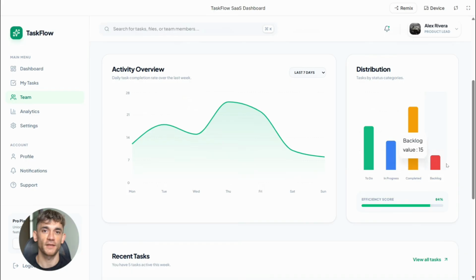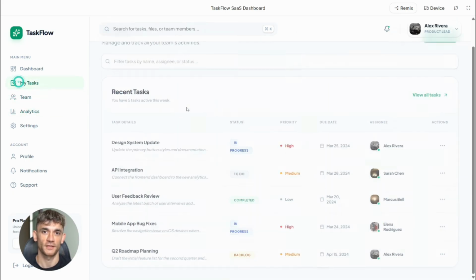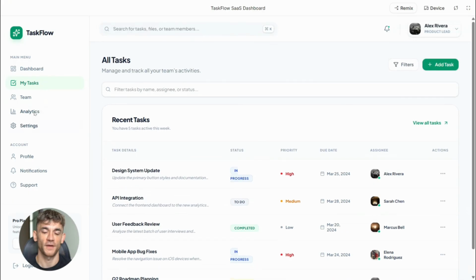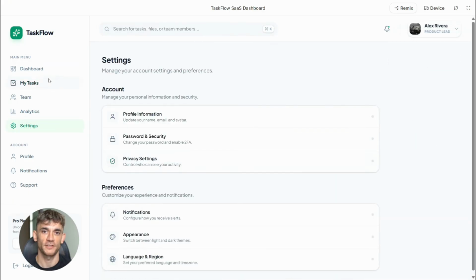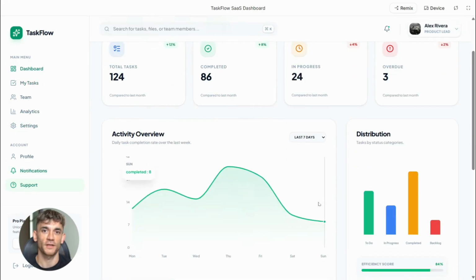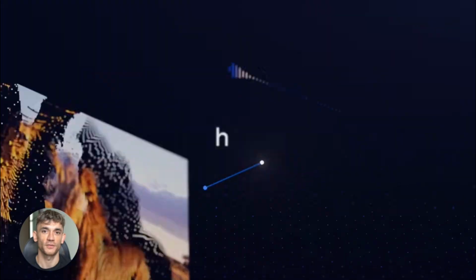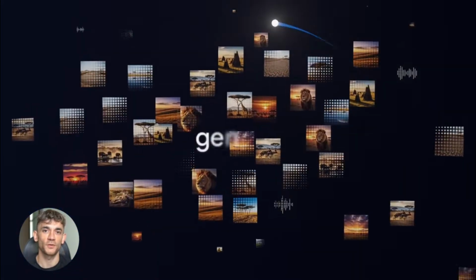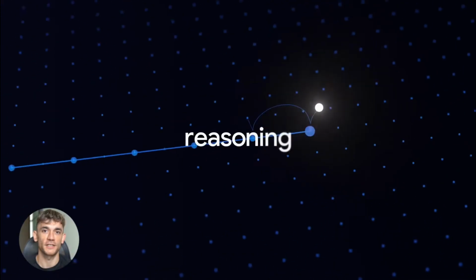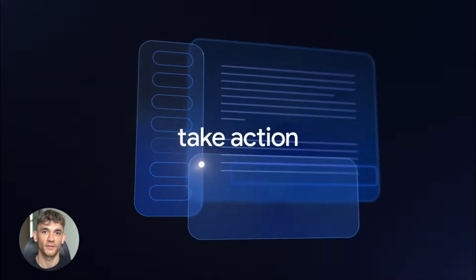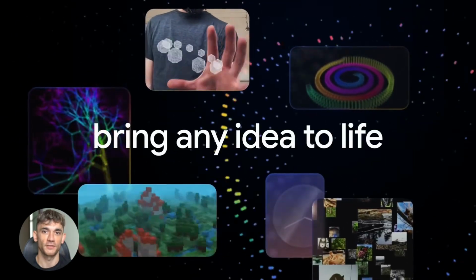Before this update, you have an idea for an app, you sketch it out on paper, you try to explain it to a developer, you go back and forth for weeks trying to get on the same page. You wait. You get the first version, it's not what you wanted. You give feedback, you wait more, you test, you find bugs, you report the bugs, you wait for fixes. Months later, you maybe have something that kind of works. Now, after this update, you open Google AI Studio, you type what you want in plain English, Antigravity agents build it right in front of you, you test it right there, you see something you don't like, you type a change, it updates instantly, you deploy it. Total time? Could be less than an hour for something that used to take months. That's the difference.